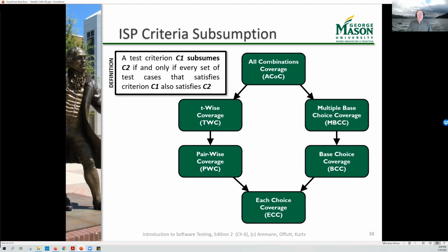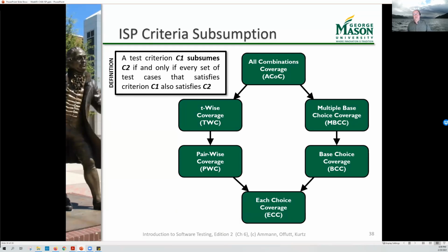T-wise coverage subsumes pairwise coverage, right? If I can satisfy all combinations of any three things, for example, I'm guaranteed to have satisfied all combinations of any two things. All combinations coverage subsumes T-wise. If I was able to find all combinations of all things, then I'm guaranteed I was able to find all combinations of any three things.